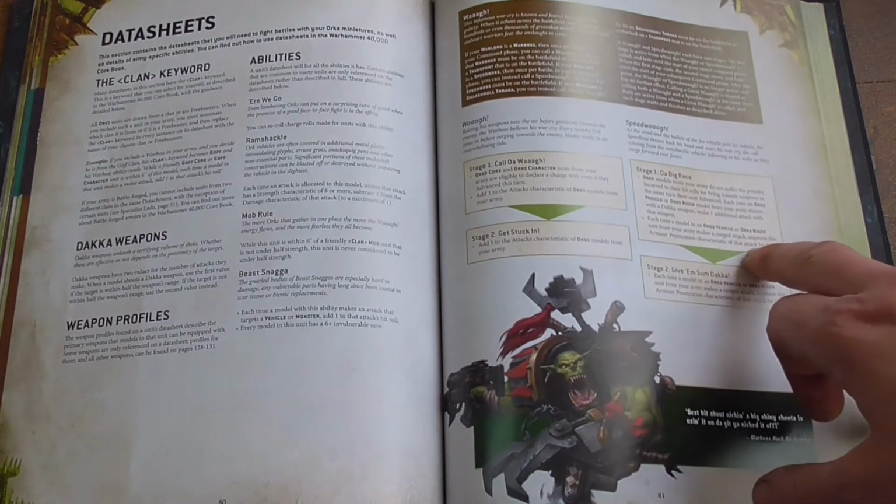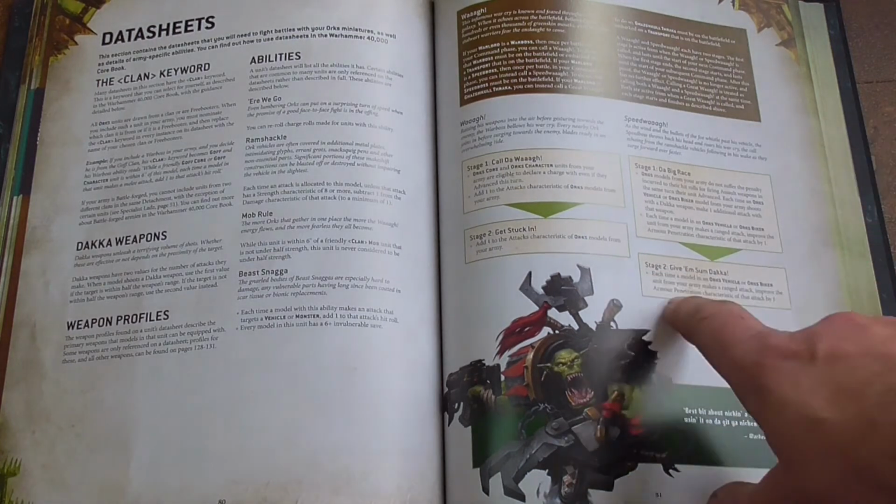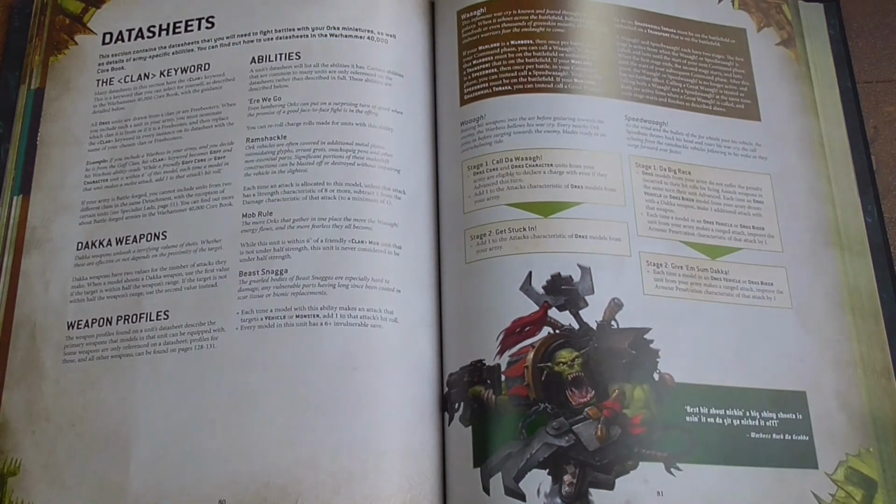But this is the sweet spot, I think. Each time a model with an Orc Vehicle or an Orc Bike keyword shoots, the ranged attack's penetration is improved by 1. It's pretty cool. And once again, that stays around to the following turn. So if you have certain things that can fall back and shoot, maybe.